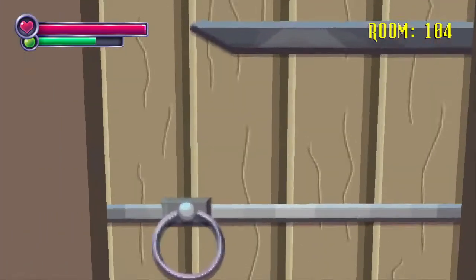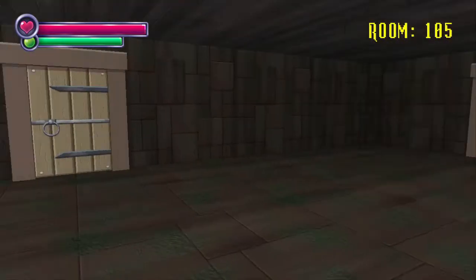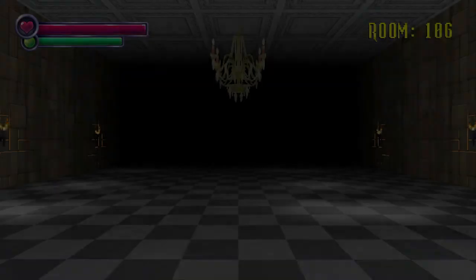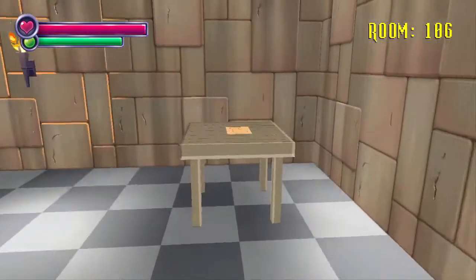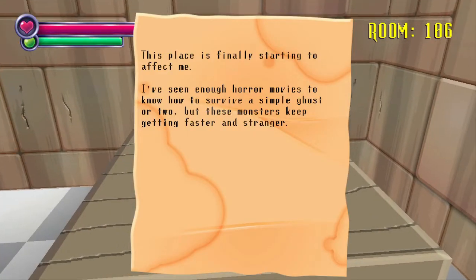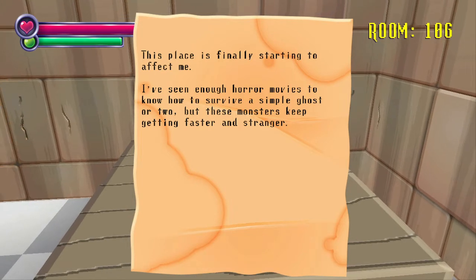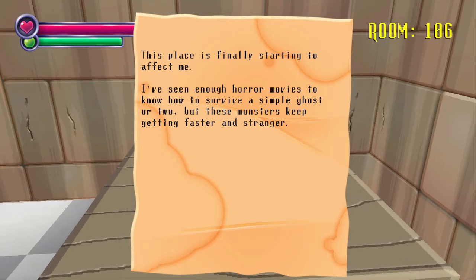What's that noise? I hope it's in the two doors. What's in this one? A ballroom? What the heck? Hey, no. What does this say? So, what's that? This place is finally starting to affect me. I've seen enough horror movies to know how to survive a simple ghost or two. But these monsters keep getting faster and stranger.